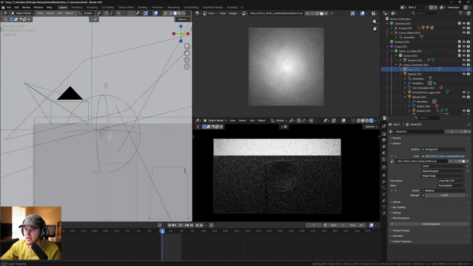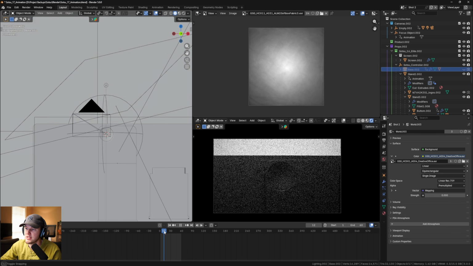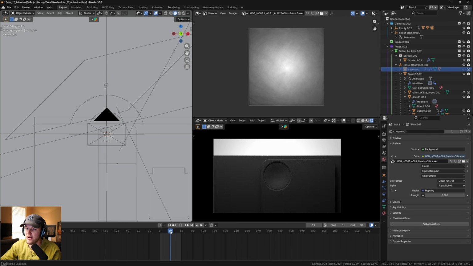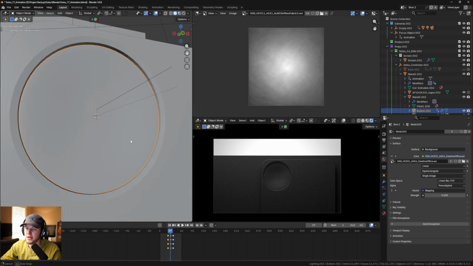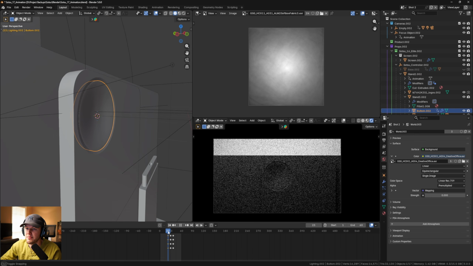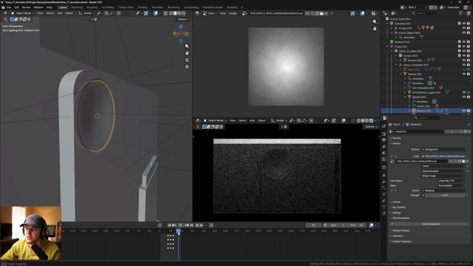So for this animation, all I did was have camera movement coming from left to right. I just picked that up. I centered it on the point to where it is in the very center of the frame. And then for this little button here, I think I just rotated it back and in with some keyframes to give you a nice little button depress, and then just started going straight down.